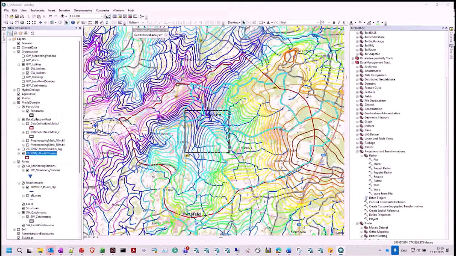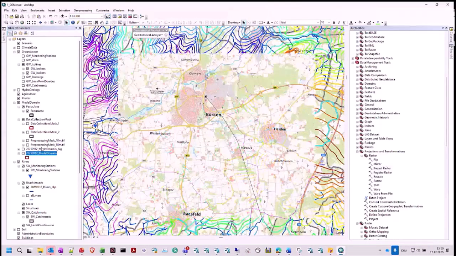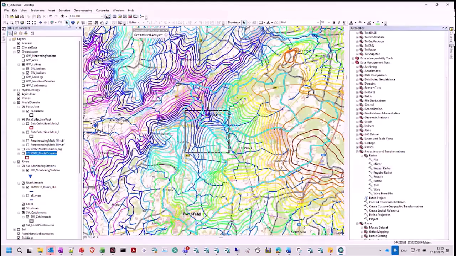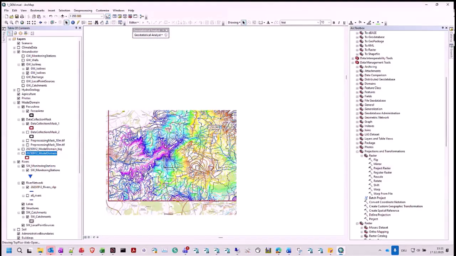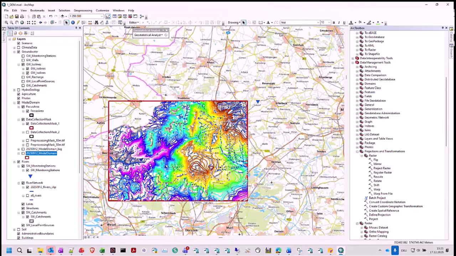Once I have defined my model domain, I'm able to create a data collection mask. In this case, I made it a little bit bigger. Normally it would be fine to do it only for the small model domain here. Turning off the groundwater isolines again.